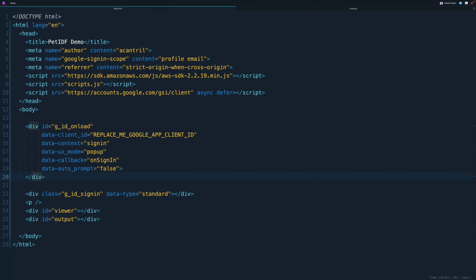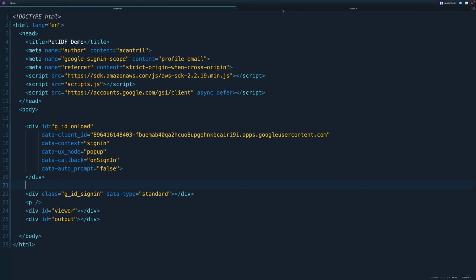We need to specify the Google sign-in client ID. This is this long string, and you should have noted down your Google client ID when you created the credentials in the second stage of this demo series. So go ahead and copy your Google client ID and replace this placeholder. In my case, this is how mine looks, and yours should look similar, just with a unique part at the start of this client ID. Once you've updated that, go ahead and save this file, and this just means that the HTML contains the data that can be used to communicate with the Google Identity Provider.